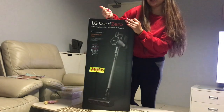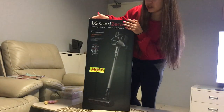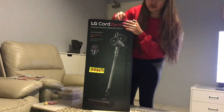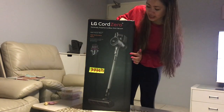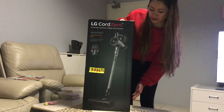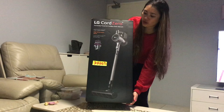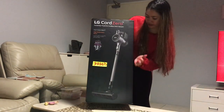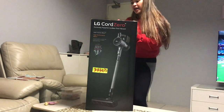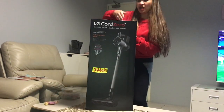The one she wants is the Dyson V11, but it's expensive. It's around almost 1.3. And then this one is LG, but it's last year's model. And still I like it because it has many heads. You can change them.